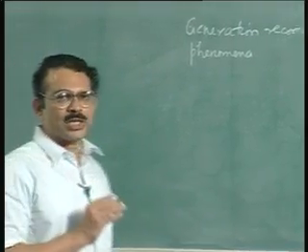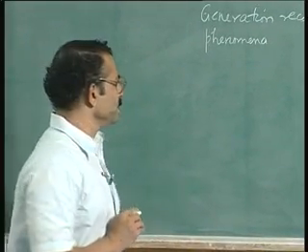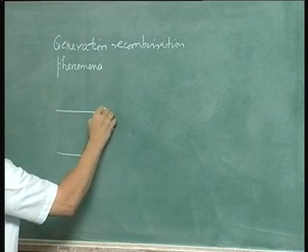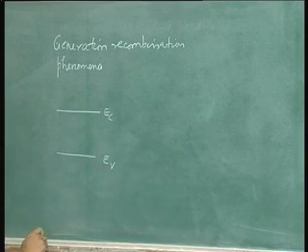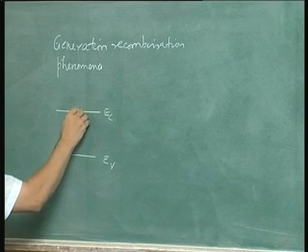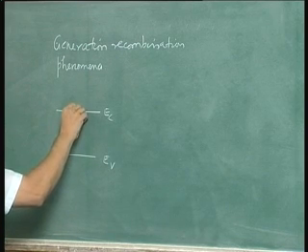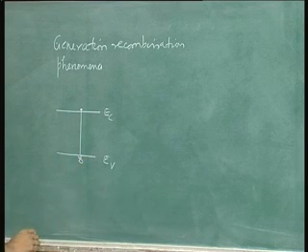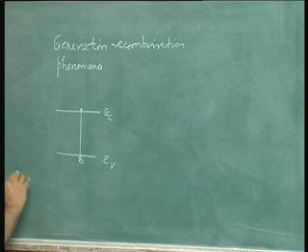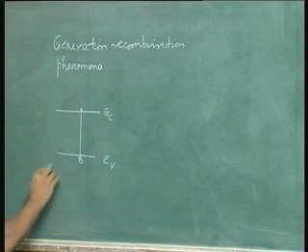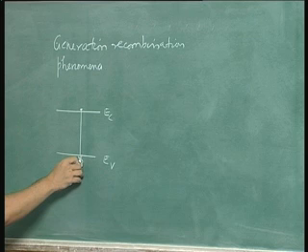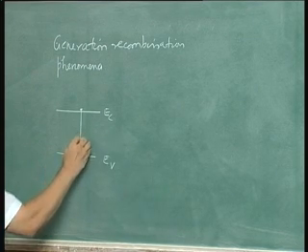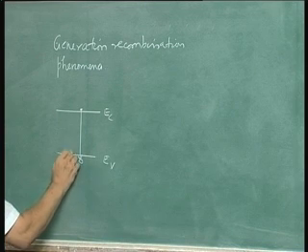Let us look at the generation recombination from the energy band point of view. So the process in which the electron recombines with a hole without the aid of any other agency. So whenever an electron and hole meet, they are recombining. This is shown on the energy band diagram as shown here. So this is recombination, and the reverse of this is generation.